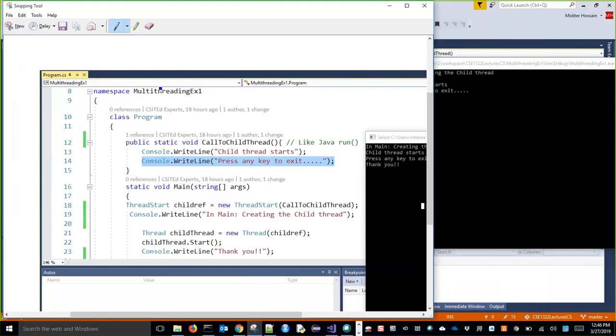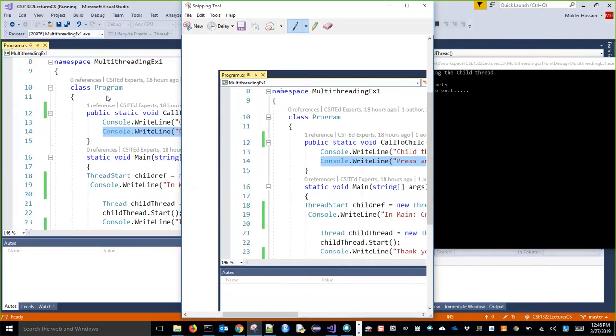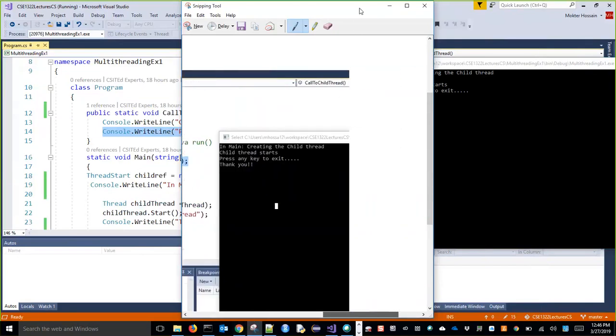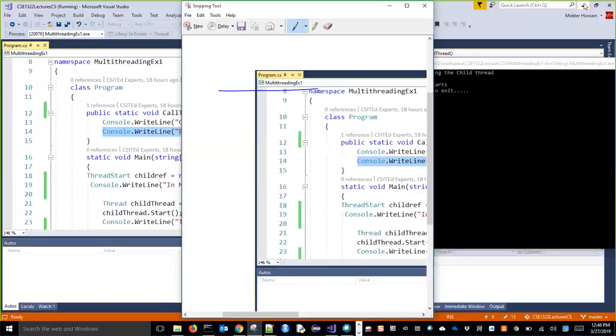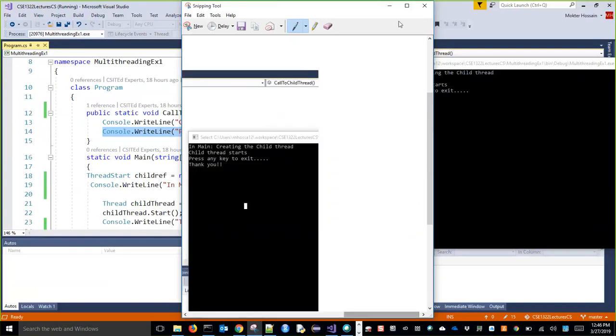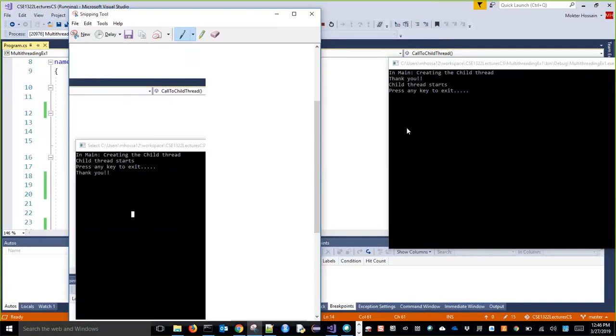My previous output was this, and this output is this.